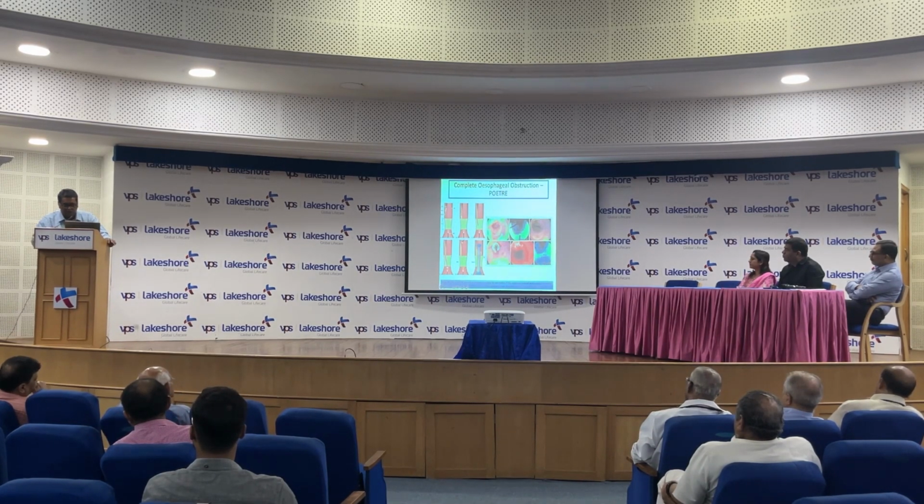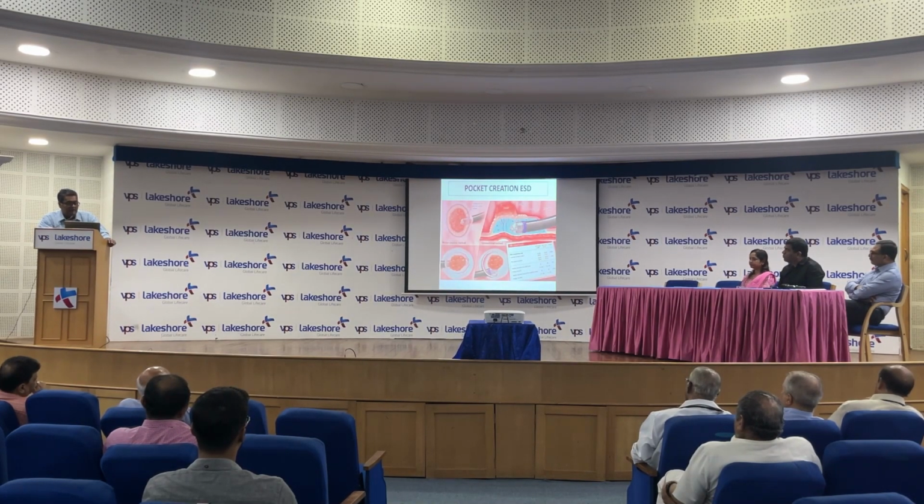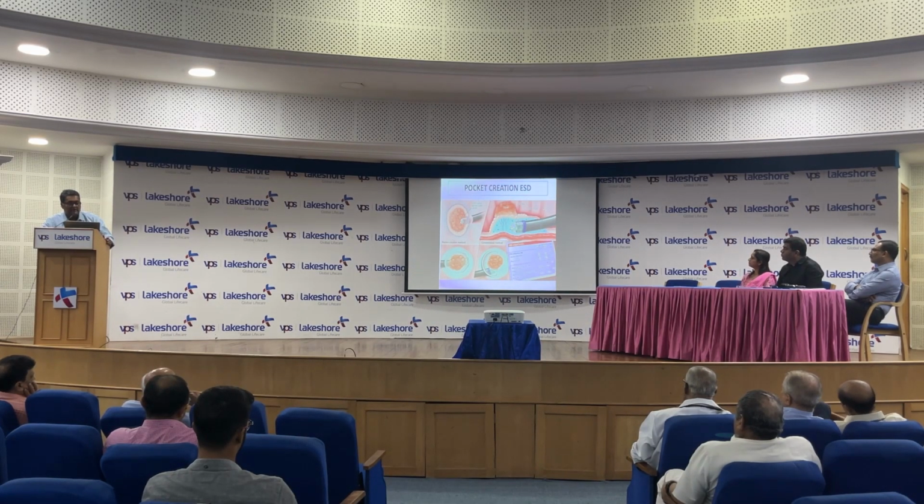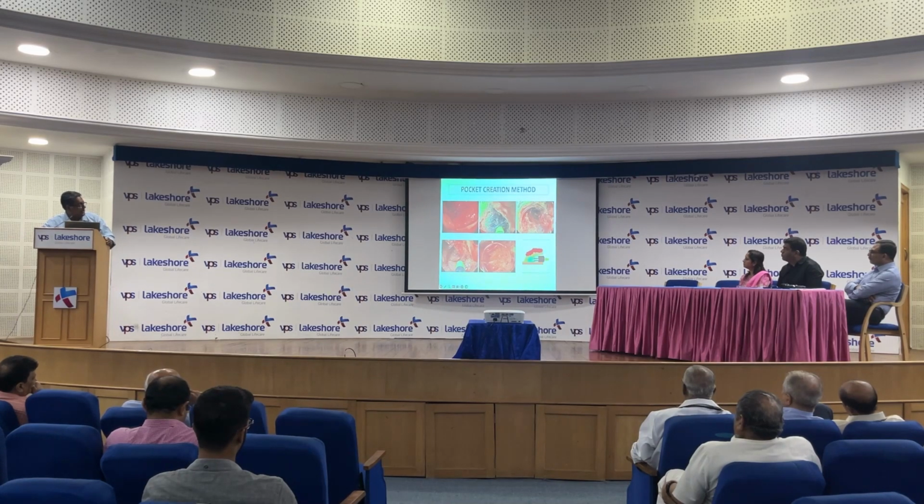These stents are usually removed in 2-3 months, and repeated dilatations may occasionally be required. An extension of this is what is called pocket creation tunneling for submucosal or mucosal lesions. Normally we use conventional endoscopic submucosal dissection, and we dissect around the lesion and take it out. But this tunneling makes it much easier to maintain traction. This is a case where it is very difficult to get around the lesion, so a tunnel is created and the lesion is completely removed using this technique.